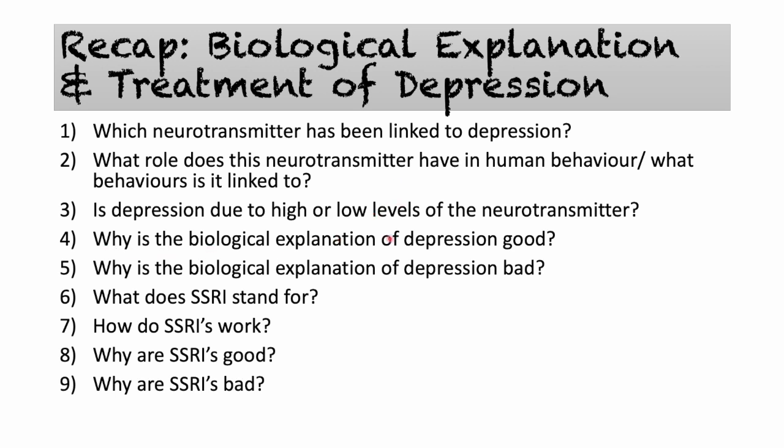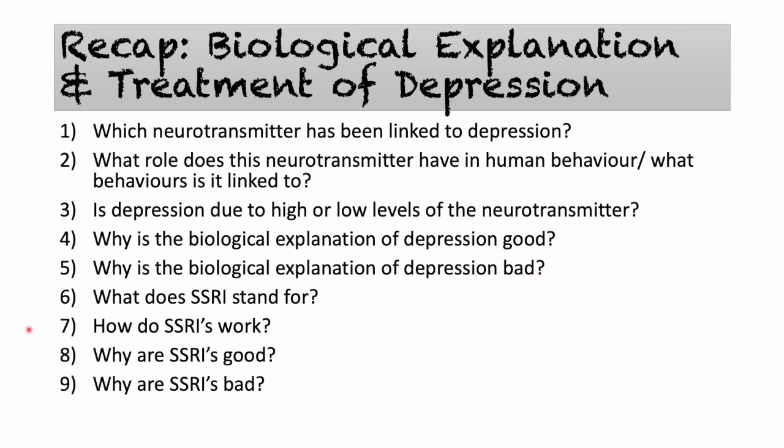Why is the biological explanation of depression good? It's good because it has allowed treatments to be developed, and it's good because there is evidence, such as that by McNeil. If you go back a few minutes, you will find that evidence that has linked serotonin to depression. It's bad though because it ignores nurture, it ignores the fact that depression could be a result of the environment or someone's upbringing, and it's also very reductionist.